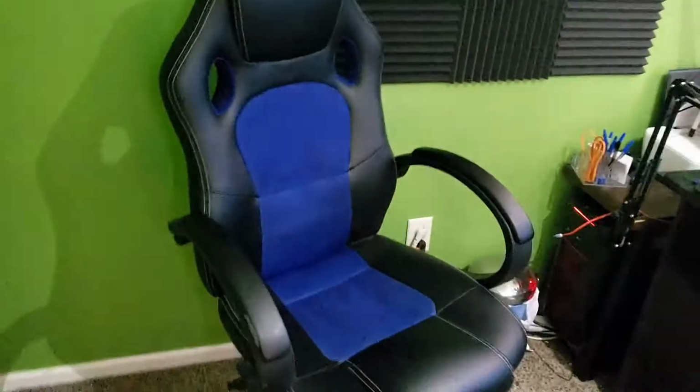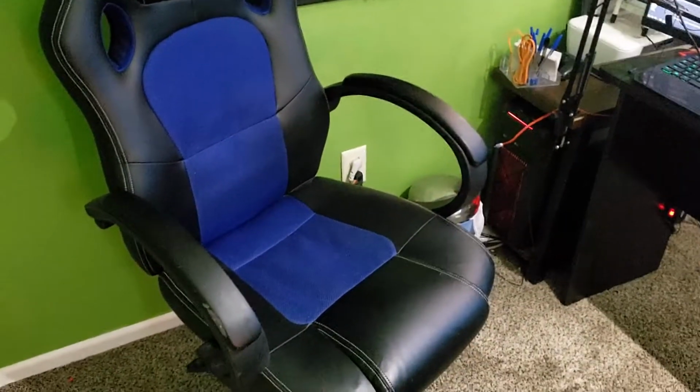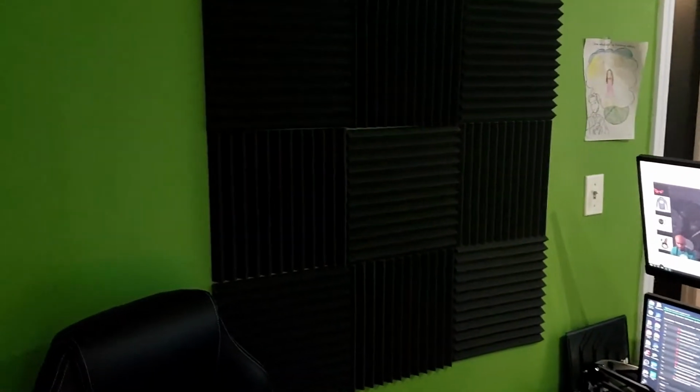Got my gaming chair. I got that off of Amazon. It's lasted me quite a while, a couple of years at least. It's more soundproofing. I do plan on adding soundproofing to this whole wall in this corner, or at least before the corner.